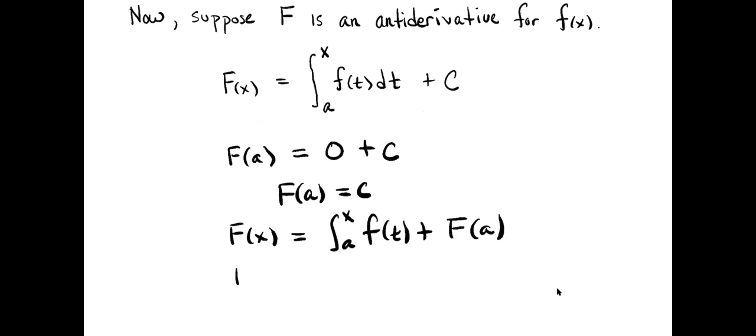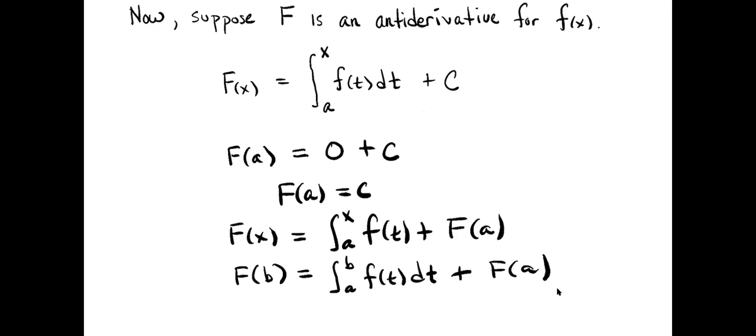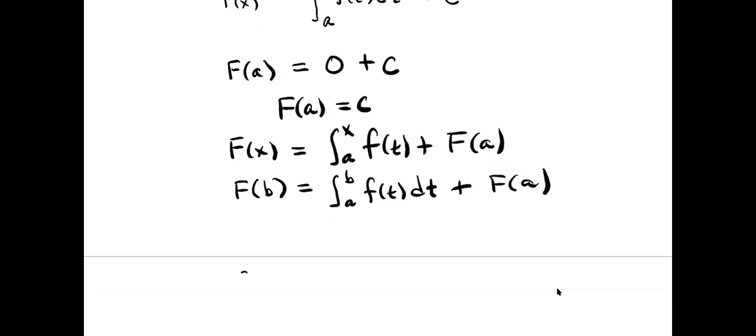All right, so if we plugged b in for x, this equation would say that the integral from a to b plus capital F of a is capital F of b. And if I solved that equation for the integral, this is a number that we worked really hard to compute, taking limits of Riemann sums only for cubic polynomials, this integral of a function. You see what I'm doing? I'm just solving for it in this equation. To solve for it, I don't have to do very much. I just have to subtract F of a from both sides. So it's F of b minus F of a.